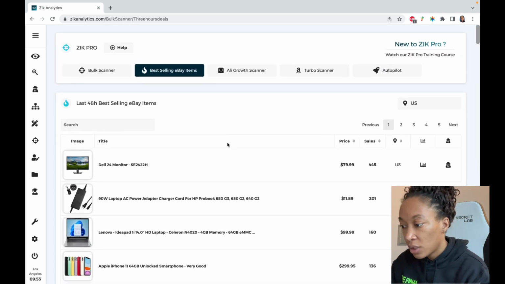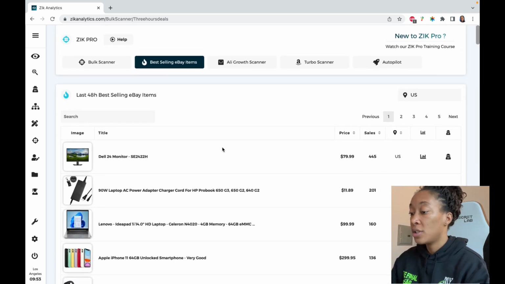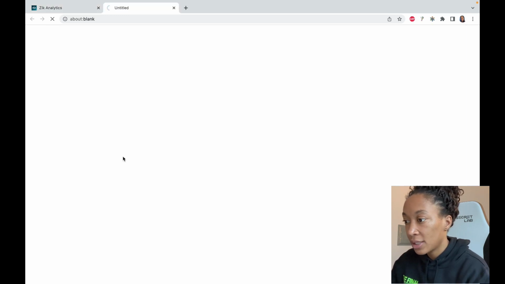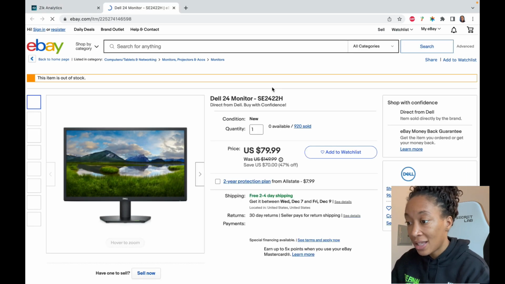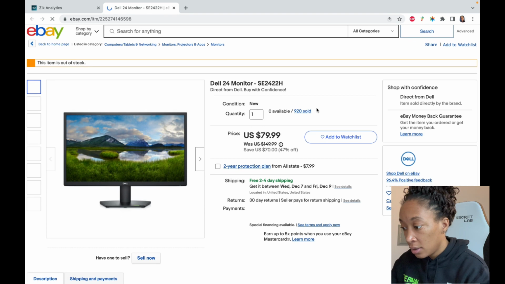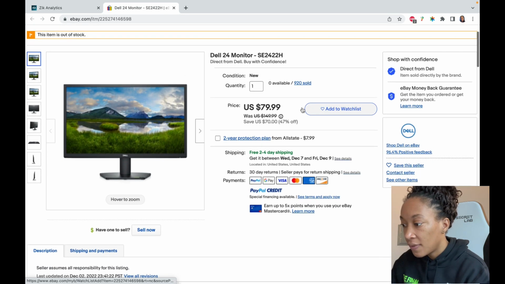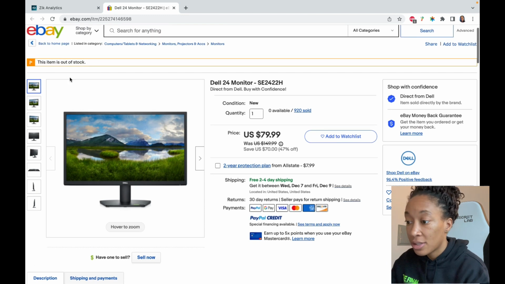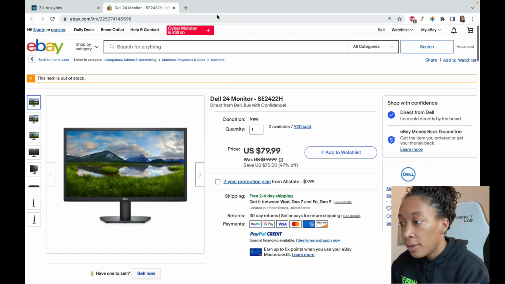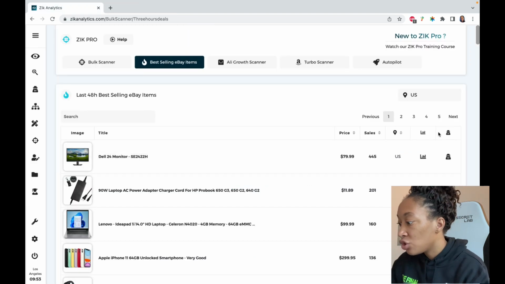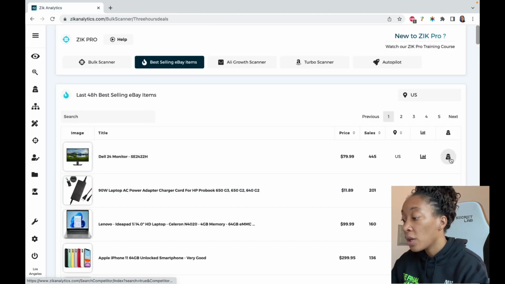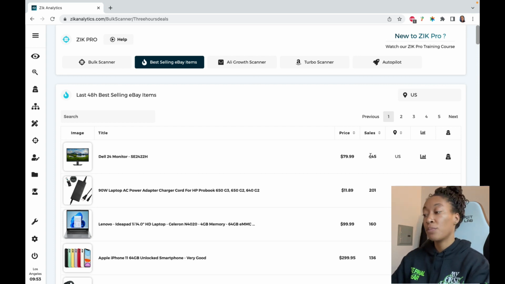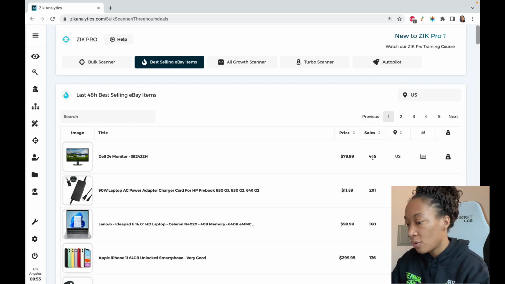Now, one of the things that we can do is we can actually go into the seller's profile. So you can click on this listing if you want and see what exactly the listing looks like. So this is the actual eBay listing, right? $79.99, 2 to 4 day shipping, etc., etc. It says items out of stock though. And then I can also just go to the seller. So if I want to go to their page and be like, okay, clearly this person is doing well. Let's look at their page and see what else they're selling, just so I get an idea.